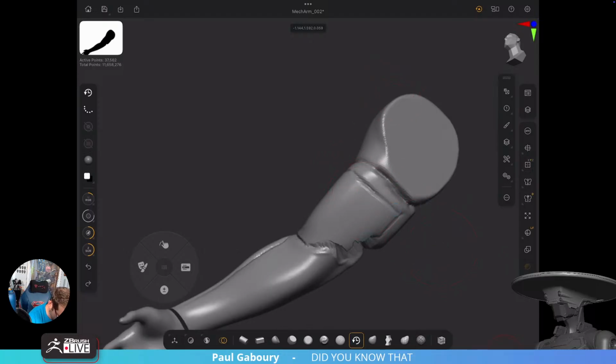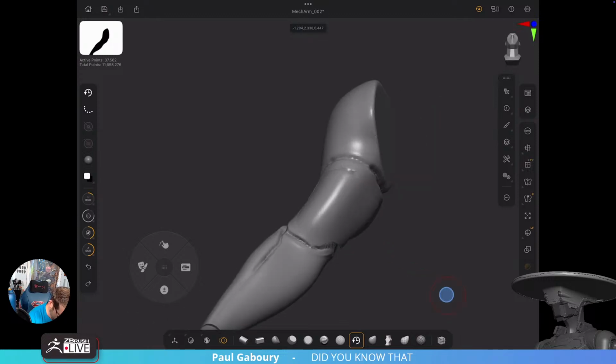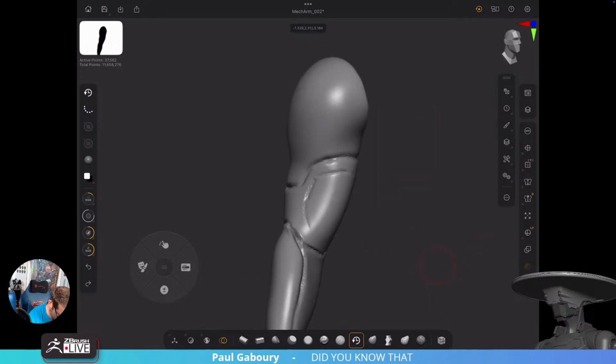Way too big a brush size. I don't know if I like this.